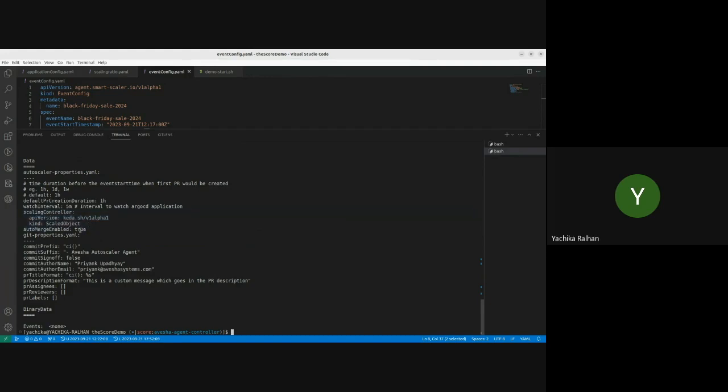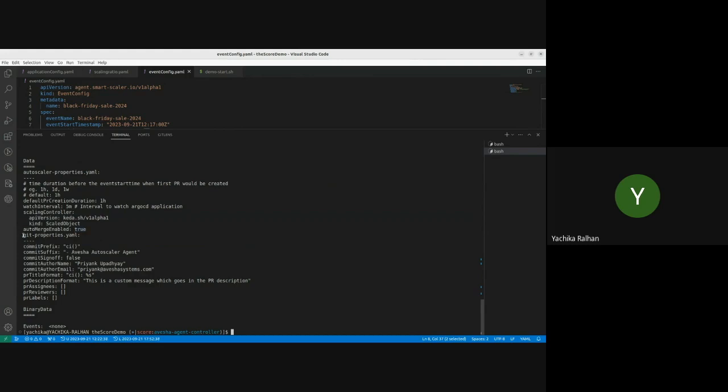Auto merge enabled. So this is the flag which I was talking about. Whenever you raise a PR, it will automatically merge it also. We are not directly merging to the base branch so that we don't lose what we have done. We are following the best practices. If you want to merge it automatically, do it with this flag, but we still raise the PR with the branch name and then merge it to the base branch.